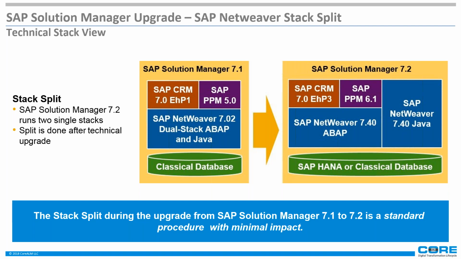But from an underlying infrastructure perspective, they are two separate systems. There are different options that you can install the systems once you do the split, whether you go the HANA route or the classical database that you use today. You could go either route, and if your database supports MCOD, well, there are several things that you can do.